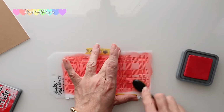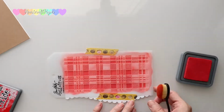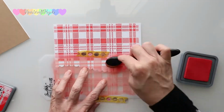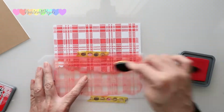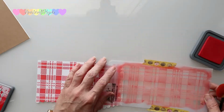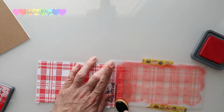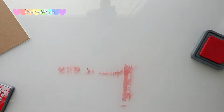Next, we're going to shift this down once I've finished getting all that color onto the section that I've been working, and continue that pattern down the whole paper. Once I finish here, I'm going to shift this over to the right and make sure that pattern goes along. I'm not too concerned about the backside and getting some of that ink, so that's absolutely fine. And here you go. The pattern is complete.